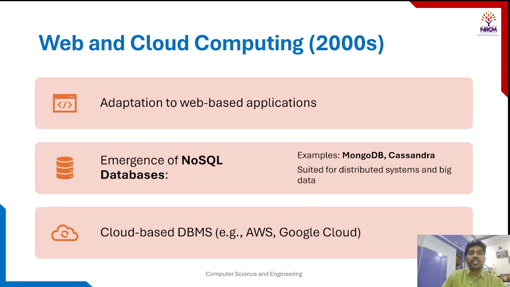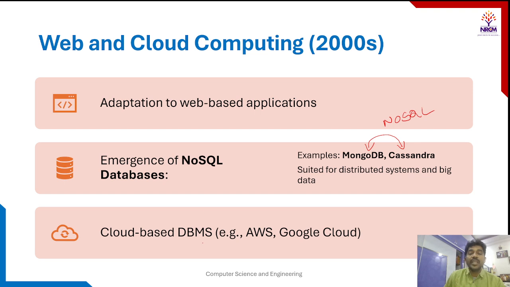And web and cloud computing. Cloud computing is also called internet computing. There is a huge amount of data, and to manage this huge data we require highly powerful computing machines. Through these, we are going to manage not only structured data, but unstructured data as well. That is called NoSQL databases. An example is MongoDB, and Cassandra. These are two databases we are going to use to manage NoSQL.